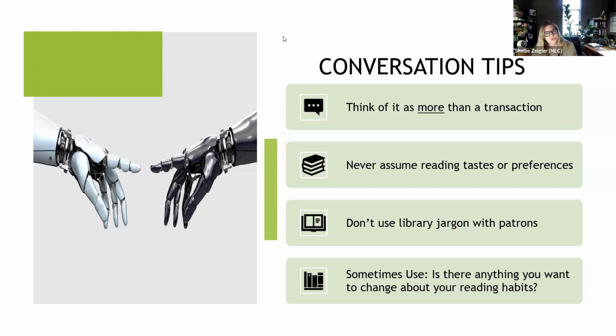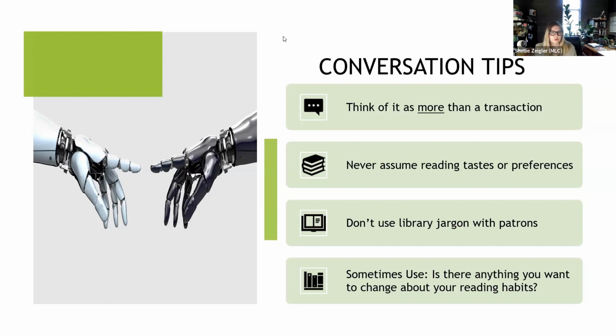Also, never assume reading taste or preferences. Just because someone comes in looking a certain way, try not to categorize people as, well, that person looks like a cozy mystery reader, or that person, they're definitely a thriller reader. You may be greatly surprised. And I don't think any of us want others to assume that we like certain types of books as well.